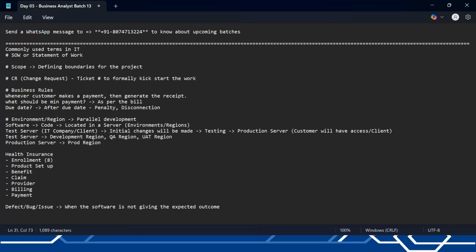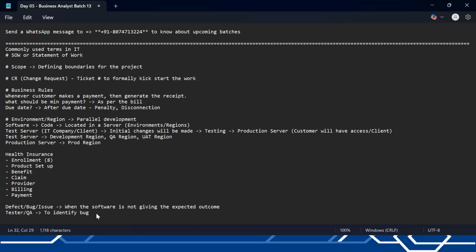Okay. And an issue could be with respect to any part of the software. I gave you a very simple example of a click, where the click is not giving the expected outcome. And it is the tester, who will also be called QA. It is their duty to identify that bug or defect. When a tester or a QA is doing testing, it is their duty to identify as many bugs as possible. If they don't identify any bug or defect, that means my developer has done perfect coding.